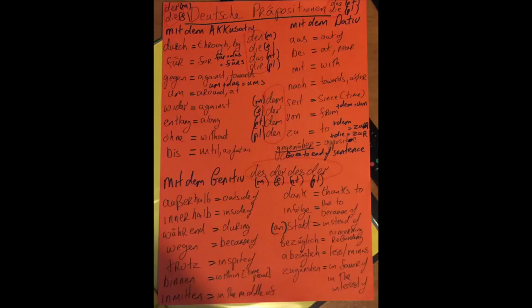So again, the der, die, das, die. If you're changing it to the dative case, we know that der, die, das, die changes to dem, der, dem, den. And I have it beside the preposition, so M, F, N, T, plural. Note that when you have the word zu plus dem goes to zum, Z-U-M. Zu plus der goes to zur, Z-U-R. And then lastly, when you write gegenüber, it normally goes to the end of the sentence.